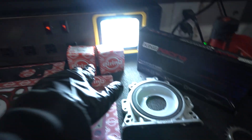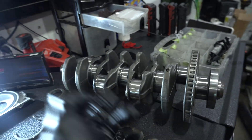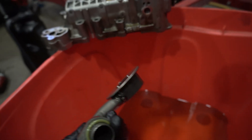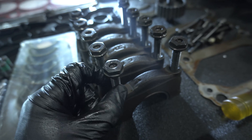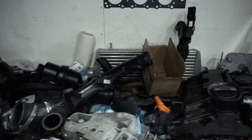Head bolts, valve cover gasket, oil cooler gaskets, rear main seal, camshaft and crankshaft seals — the spun bearings have been removed from the crankshaft. Our crankshaft also came back from the machine shop, now undersized. Over here the oil pump has been dealt with — you can see all the bearing material that was still inside it. I flushed it with fresh oil and took the pickup off to make sure it was thoroughly cleaned. What's cool about the Golf R engine is that the main bolts are factory 12-9 hardware, so I'm going to reuse those, along with the oil pump bolts.